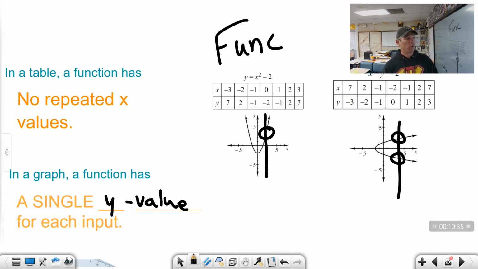You have one more problem where you are going to look at tables and you're going to say, is there only one x value? Yep. You're going to look at the x value. Yep. Yep. You need to be able to recognize what is a function and what is not a function. You are looking for repeating x values. If there's only one, it's a function. If there are multiples, it is not a function. So today was the introduction to what is a function and how does it operate.